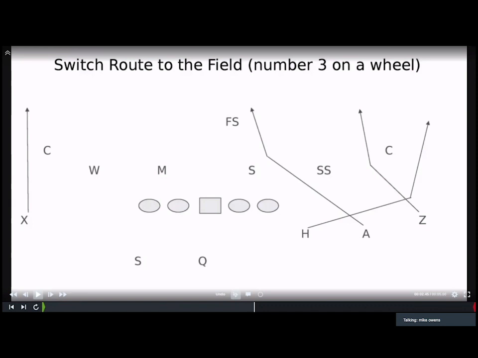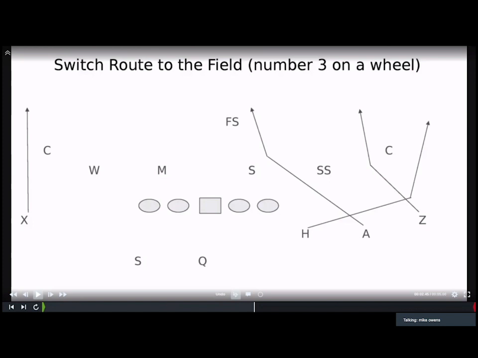Number 1 is going to attack number 2's man on his outside shoulder, get to the hash, and get vertical as well. He needs to look a little bit quicker because that ball may hit him pretty fast on that route, to get vertical there, especially if you have the corner staying deep, knowing that the wheel is coming, and you still have that number 2 defender running with our number 2 receiver. So he needs to look for the ball pretty quickly, number 1 does.